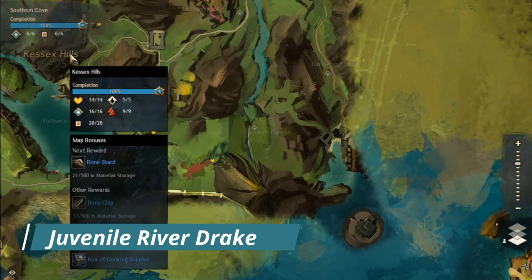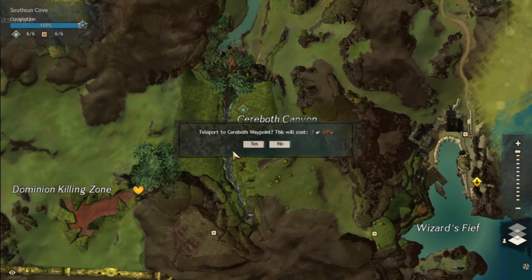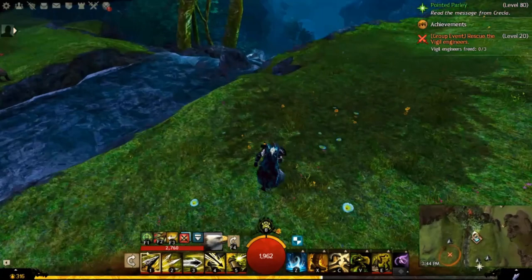For the River Drake, port to the Cerebot waypoint in Kessex Hills, then head to the waterfall, jump down, and at the bottom of the waterfall you'll find your River Drake.